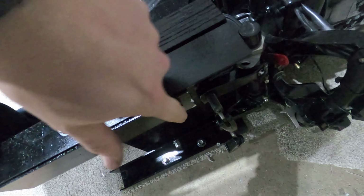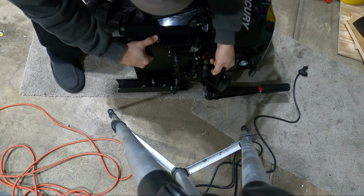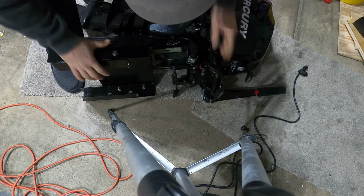So the studs need to make sure they are above the top of the support bracket, because the top of the support bracket is gonna be flush with the actual transom. And the studs just clear it. So I think we're good to go.